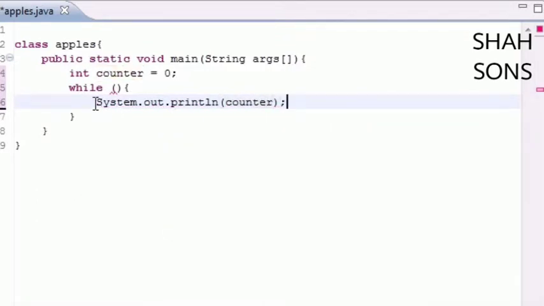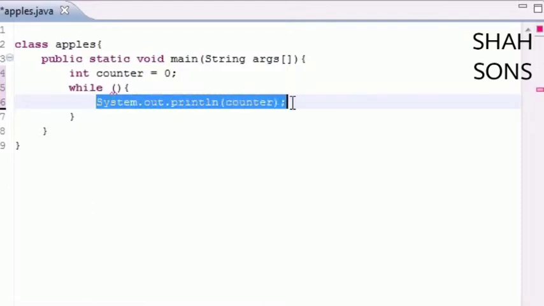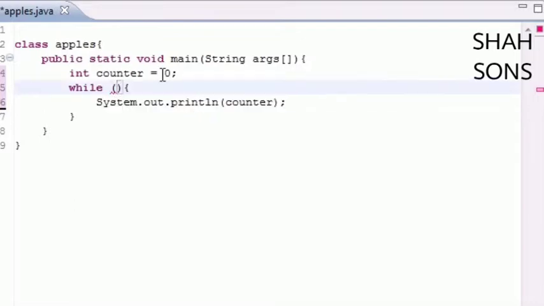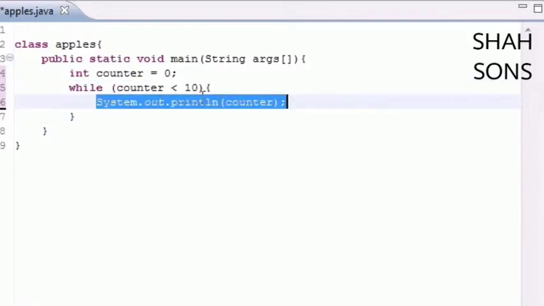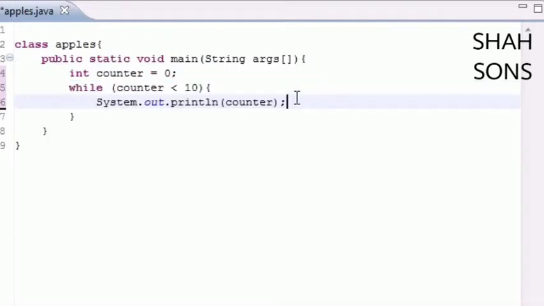Nothing special here. This is going to execute this line of code multiple times. How many times is it going to execute? Well, that is up to whatever you put in the condition. So let's write while counter is less than 10, we want you to output counter. Right now here's what would happen. It says, what's counter? 0, print counter. What's counter? 0, print counter. So this loop would go forever.